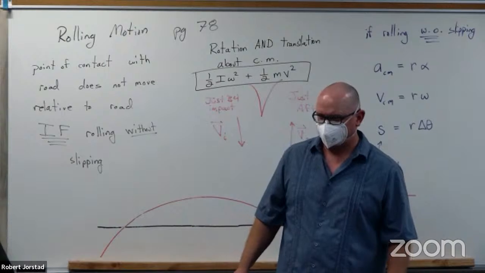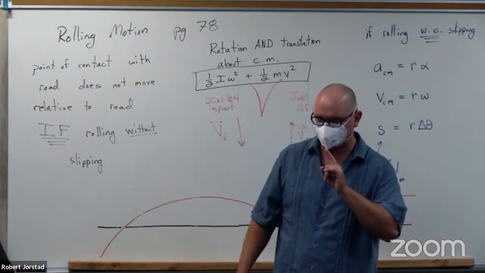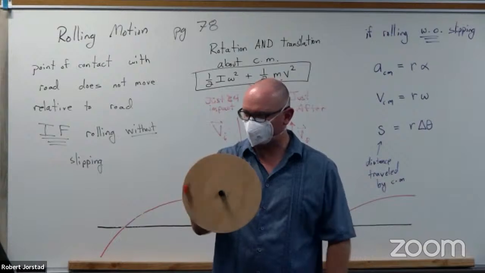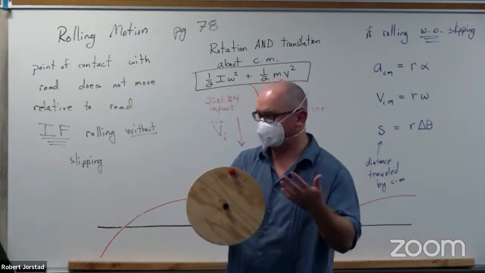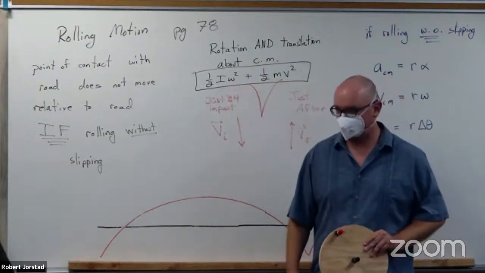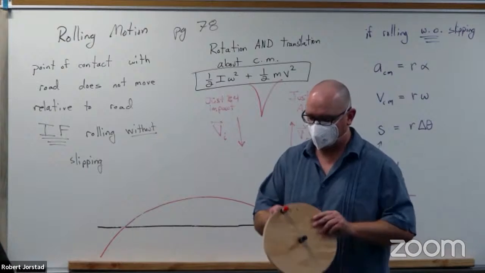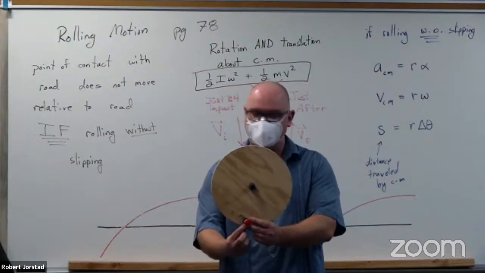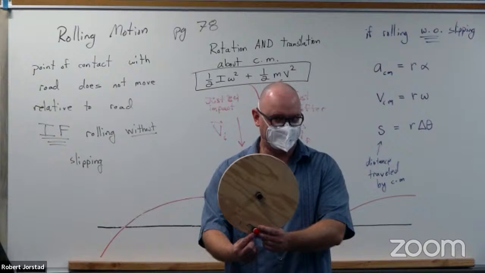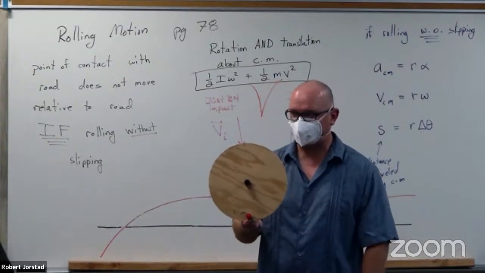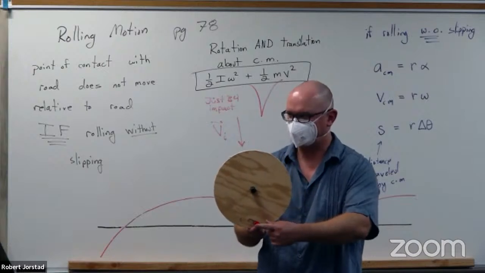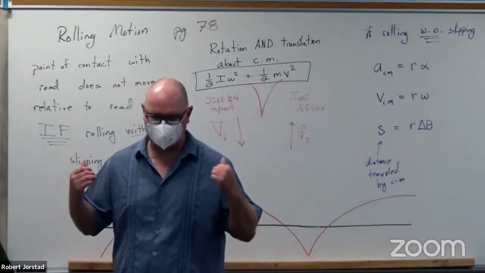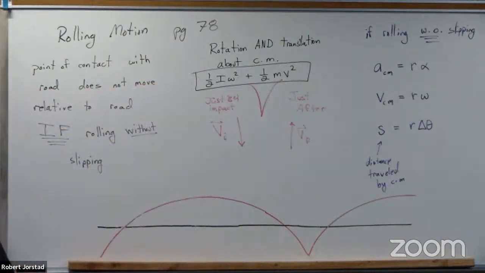Did that make any sense? There's something weird about it, though. This one, if I do rotational energy about the center of mass, I would need to use the moment of inertia about the center of mass. If I do this weird way where it's pure swinging motion, the moment of inertia would have to be about this point, and I'd have to use the parallel axis theorem. So if you want to use the instantaneous pivot, you got to remember to also use the parallel axis theorem. Now, we've got to do some math. I'm going to show you the math, but first I'm going to ask you a fun question.